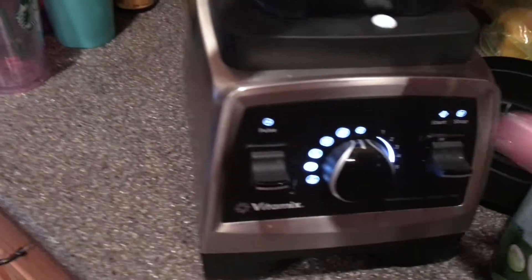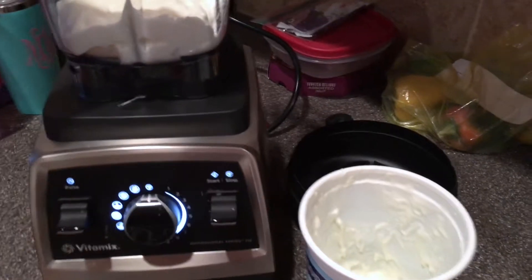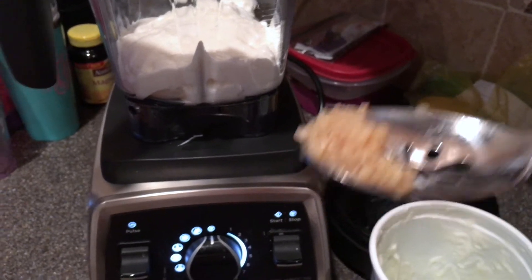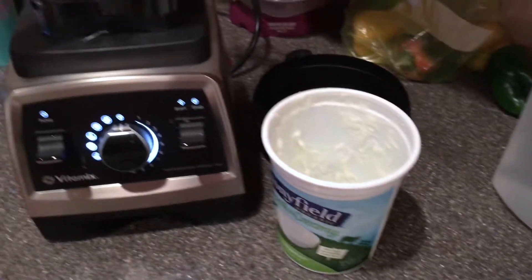Having more makes it a little thicker; you can have less yogurt and make it a little thinner, so it wouldn't matter how much you put in there. The blender will be able to crush it. If you think it's too thick, all you do is just add some more water. This is minced garlic — this is how much I'm putting in. Watch your blood pressure if you already have low blood pressure — watch the garlic intake at nighttime.